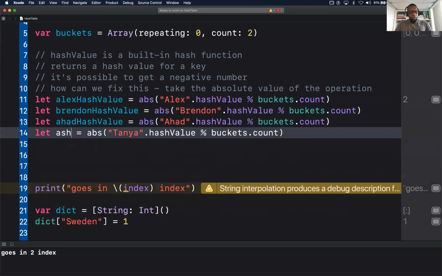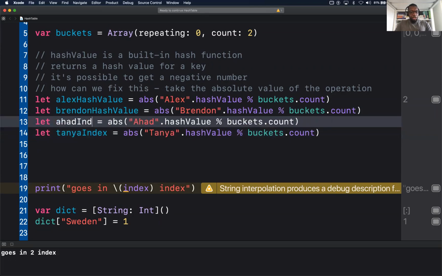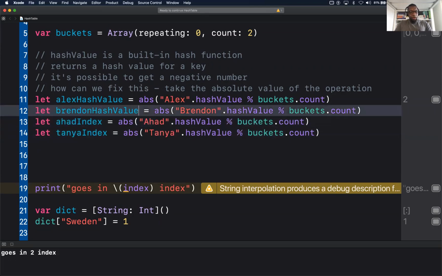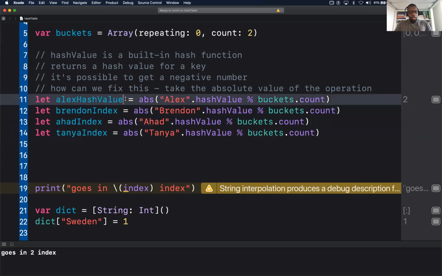Actually, it should have been index, but that's fine. Tanya. Just make that easier to read, actually. Index, Brandon index, and Alex index.